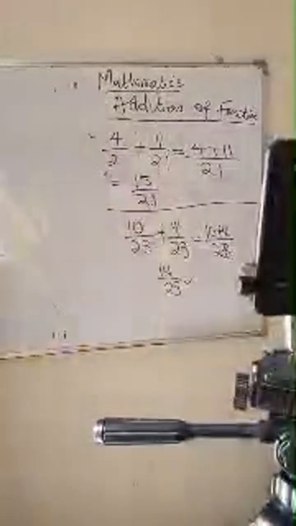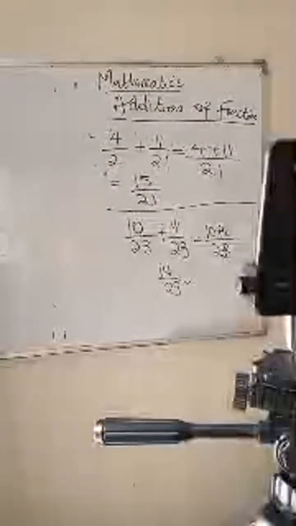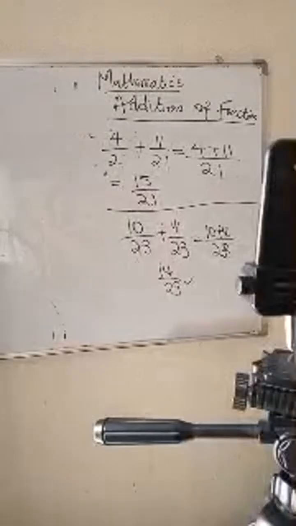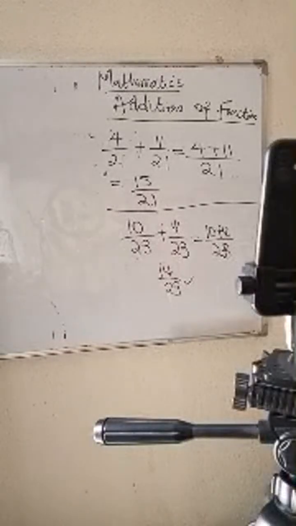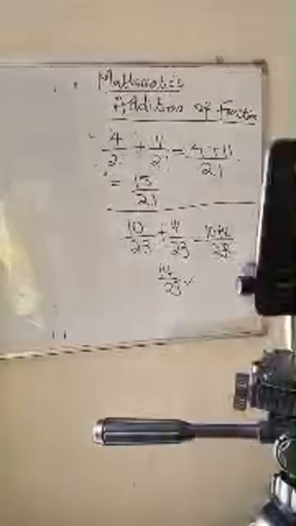You should be fast. So adding fractions will not be something that will give you problems, because that's very easy to do. Just observe the fractions. Are the denominators the same? If yes, all you need to do is to do what? Add their numerators. That gives you the answer. Okay? Do you understand me?